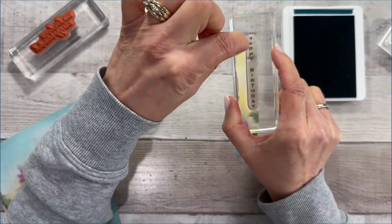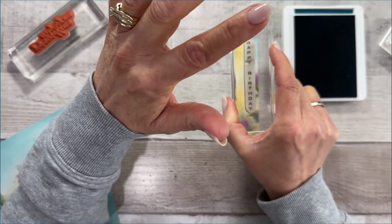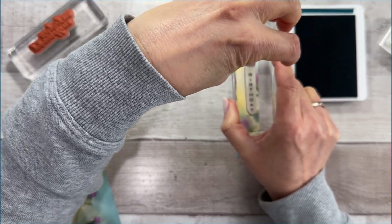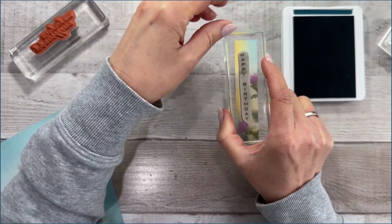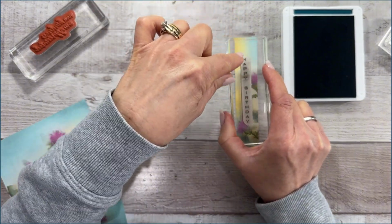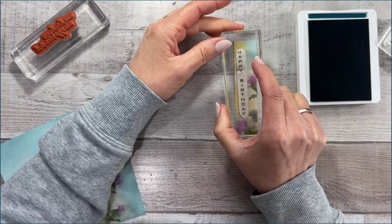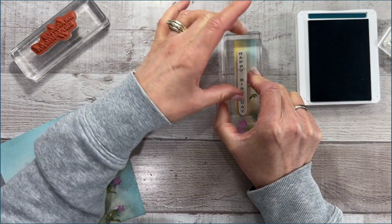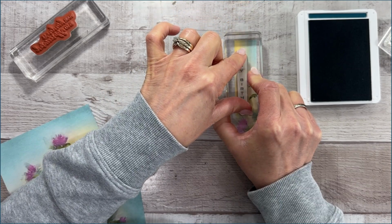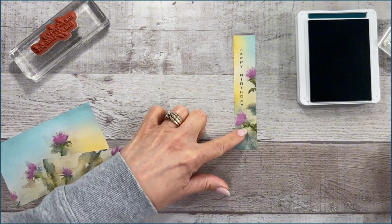Now when you're working with a vertical stamp that is fairly narrow, you want to really try your hardest just to place it straight down. Don't rock it from side to side at all, because there's really not much room there and you could get some halo effect with your ink. So pick up your ink lightly and then stamp it down. And I'm going to try and stamp it nice and straight here. And I don't want it to go too far, so I'm just pressing it down lightly, okay, so that I've just got my happy birthday there.